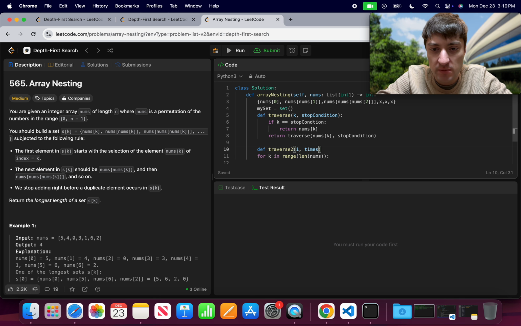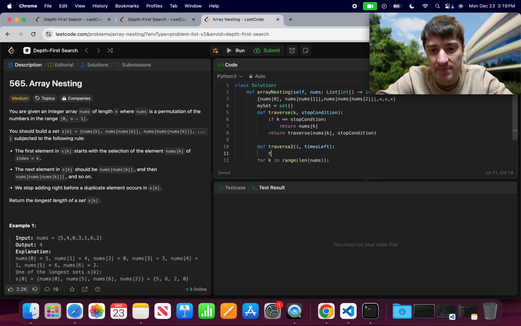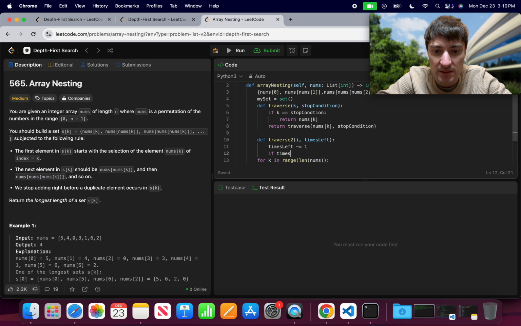So times left, minus equals 1, if times left is less than or equal to 0 return.